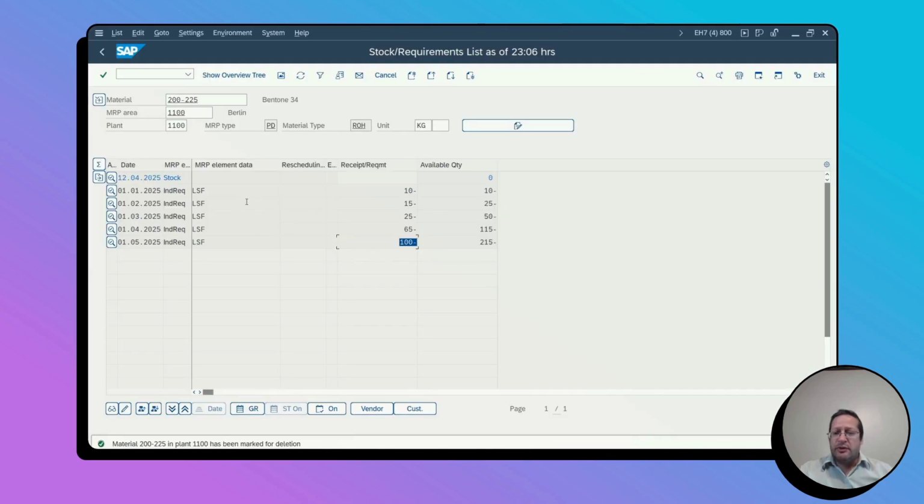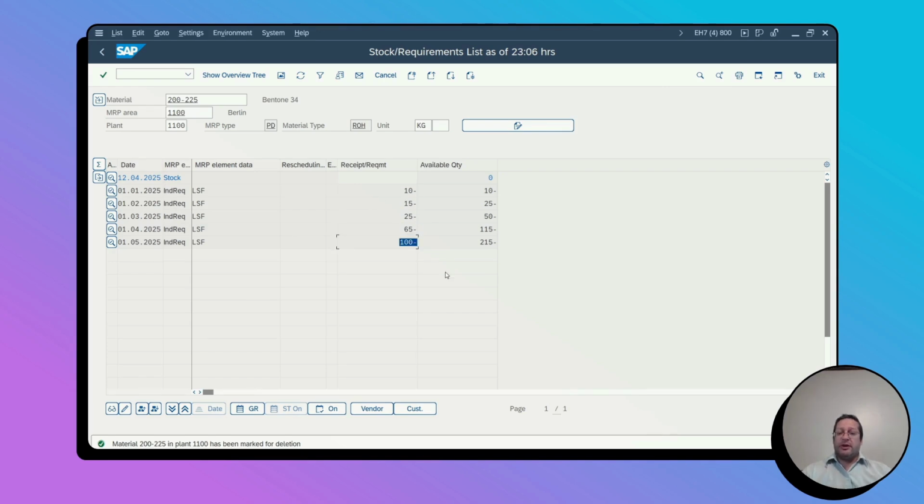Is that clear? So here it's telling you this MD04 transaction is fundamental. This transaction is clearly telling us that, if we look at the overall trend in our current forecast, I should already generate a purchase order for a total of 10 kilos in the month of January, then 15 kilos in February, 25 kilos in March, 65 kilos in April, and finally 100 kilos in May, right? So we have zero stock and, well, we start to generate purchase orders. We can make a single purchase order with several lines for each of the months, right?